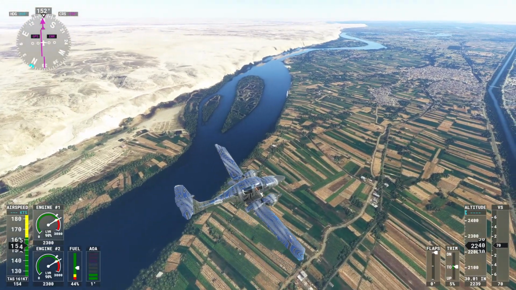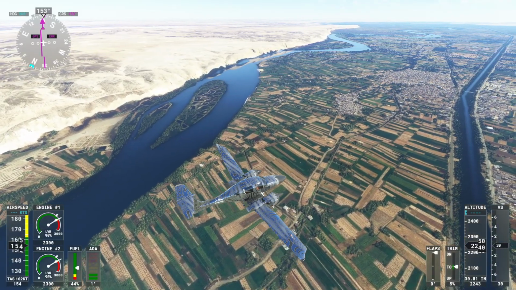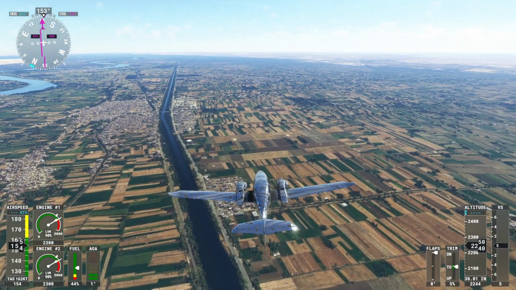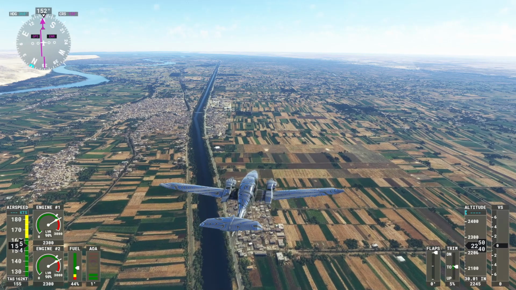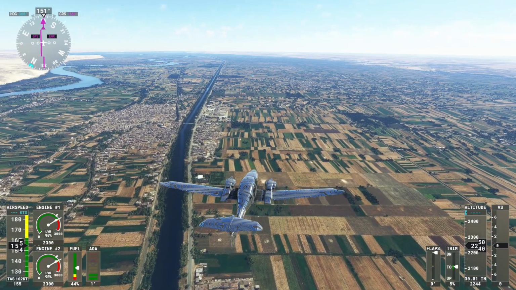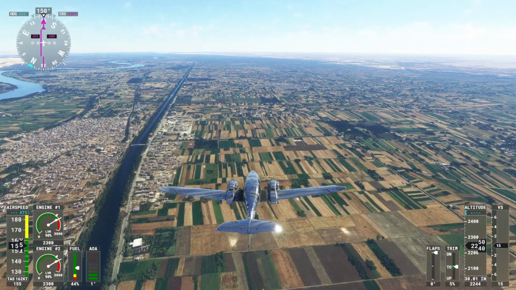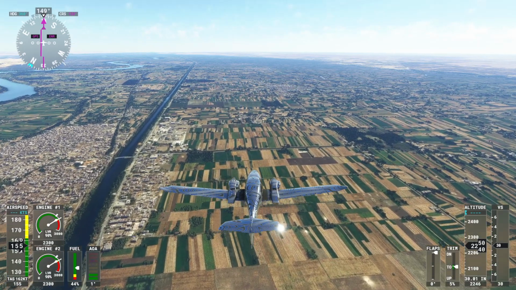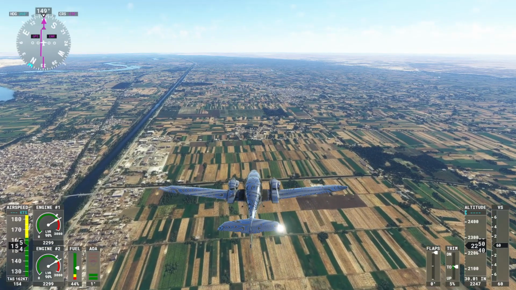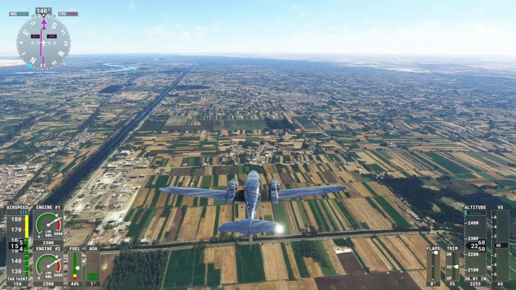What's going on on this island as well? It's got all these little roads. Oh, interesting. What are you building on this island, my Egyptian friends? Alright, another couple of minutes to go. I'm not sure whether Manfalut is a city or a town or a village or just a shack in the middle of farmland. Who knows?